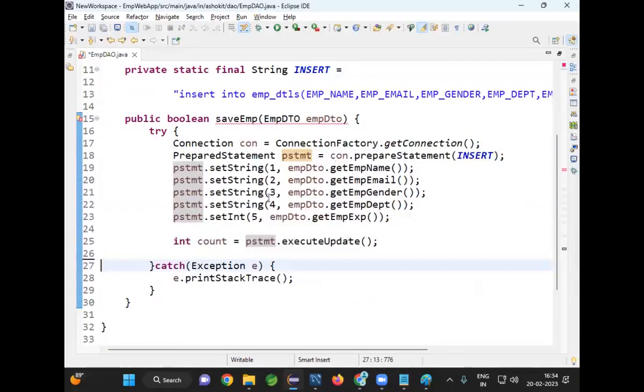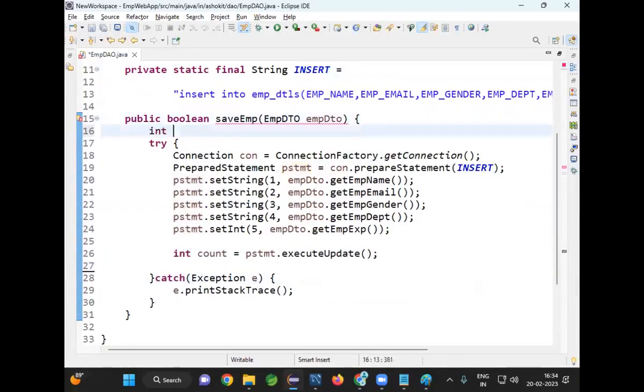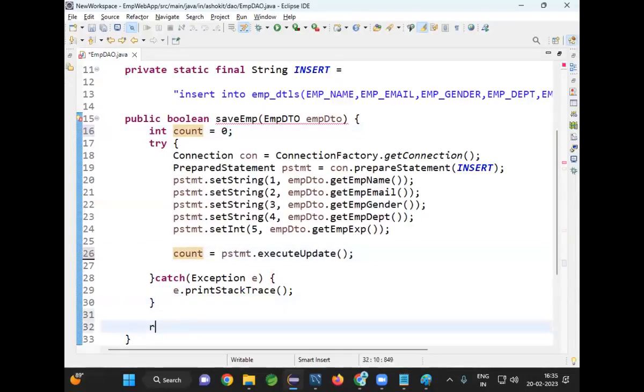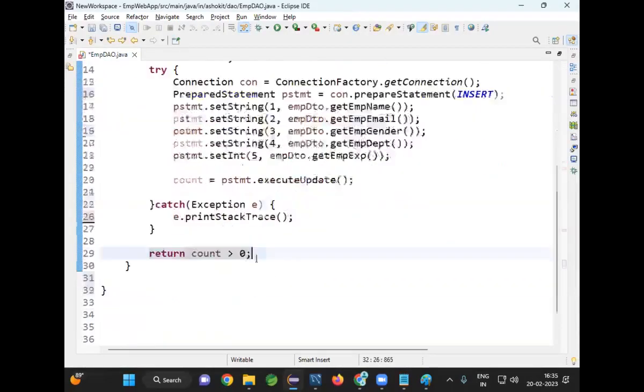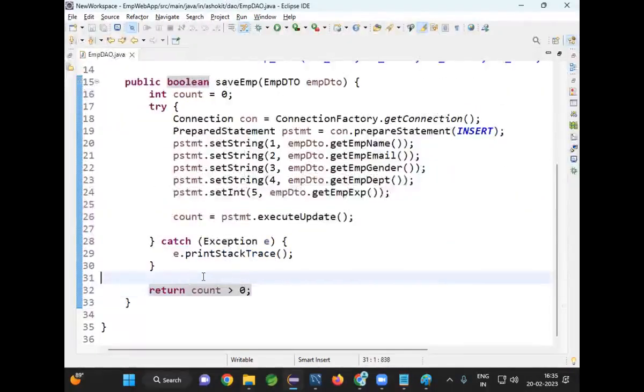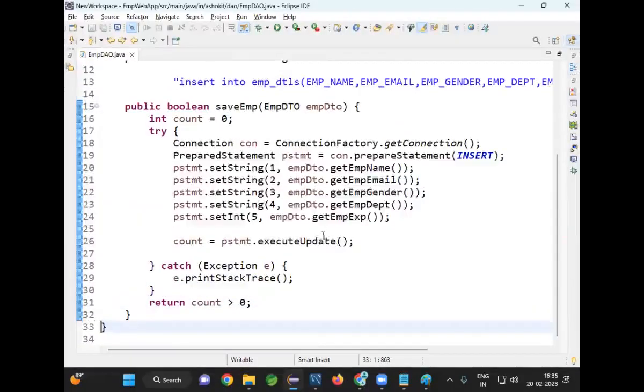So here I can take int count is equal to 0. I'm taking that variable here. Finally, I can return count greater than 0. If count is greater than 0, it will return true, otherwise it will return false.